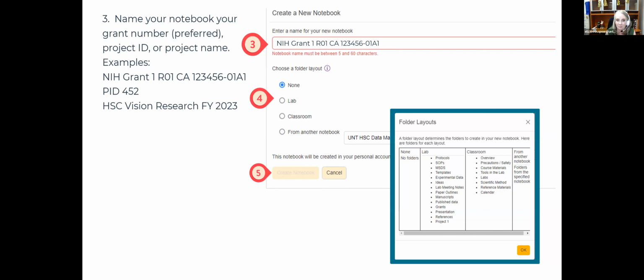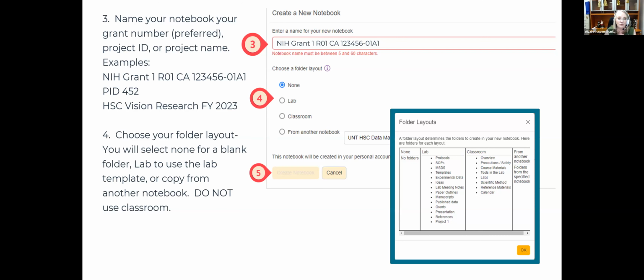So there's a couple of examples on the left-hand side here about things that we'd like to see. We want it to be very clear what's contained in that notebook. So we don't want it to say Smith Lab, and that's all it says, and you have multiple research projects in a single notebook. We really want every grant to have its own notebook, every research project to have its own notebook. That way, data is not confused and doesn't accidentally get crossed between multiple projects within a notebook.